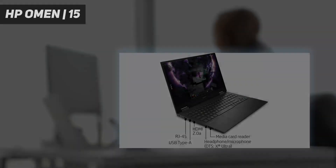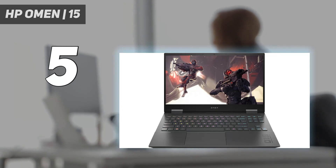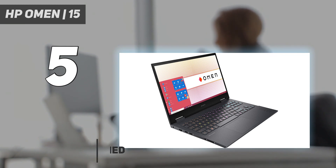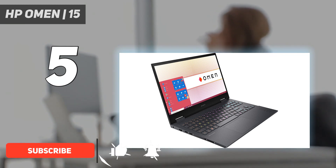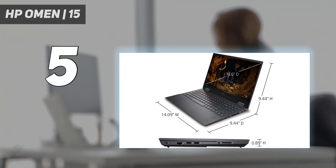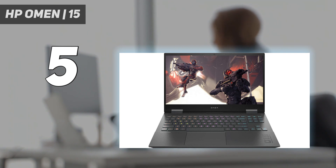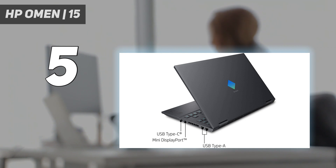Starting at number 5: the HP Omen 15. The HP Omen base model is one of the most budget-friendly gaming laptops you can buy right now, and it's a solid machine if you're okay with working with an older GTX 1650 GPU. However, you can bump up to an RTX 3050T and still stay under $1,050. There are plenty of other affordable upgrades like 16GB of RAM and a 1TB SSD, or you can upgrade the laptop yourself at a later date to catch components on sale.